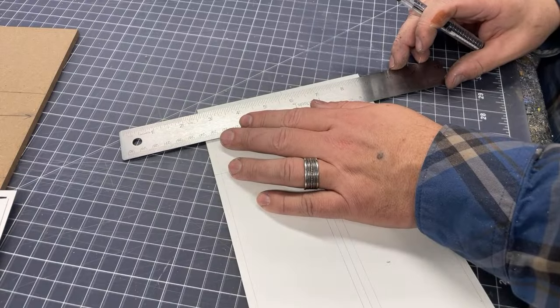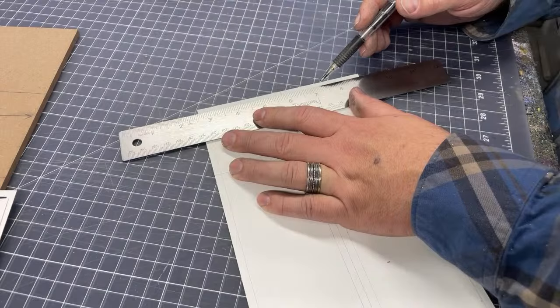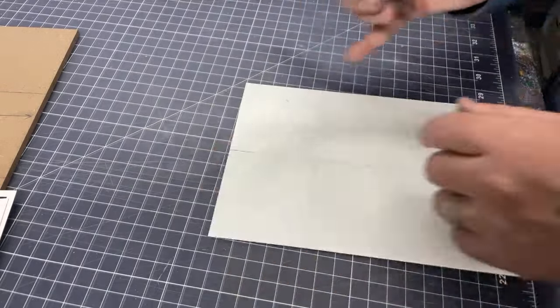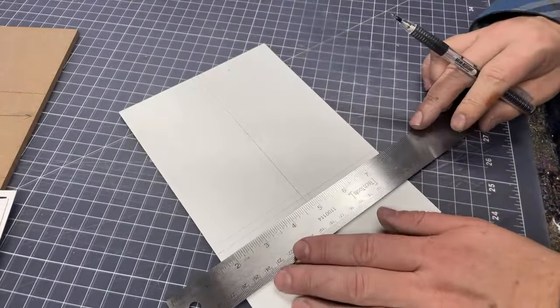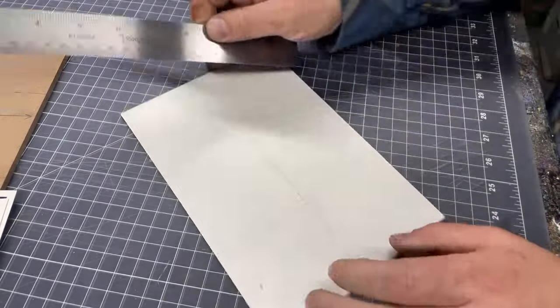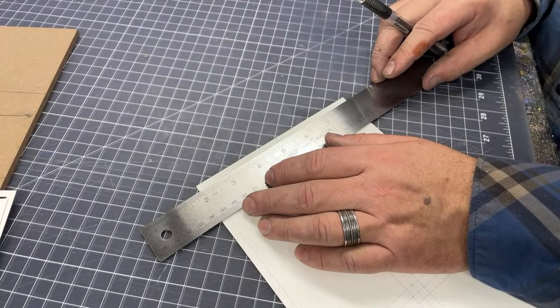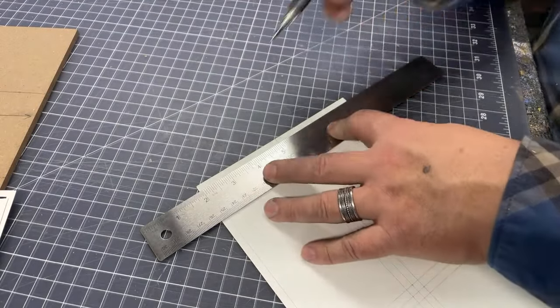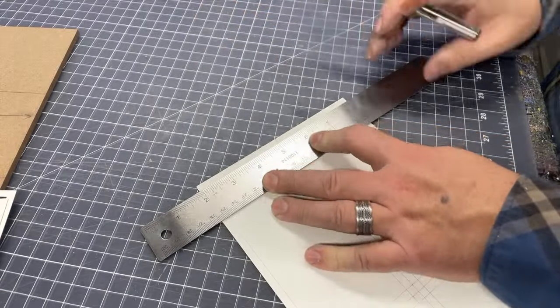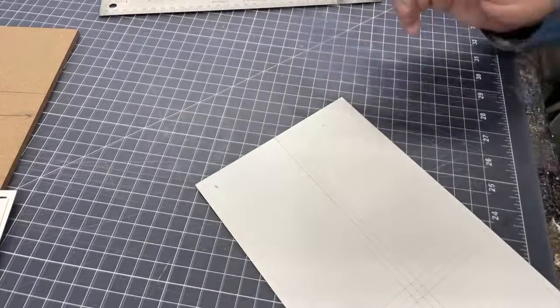I do so much cutting of measurements that are about an inch or smaller. I trust my eyes with this. That's why I know I'm right around a quarter of an inch, give or take a 32nd of an inch. And I'm not worried about anything smaller than a 32nd, but if I was off by a 16th of an inch from this side to that side, it would be noticeable. Any less than that, I'm not worried about it.